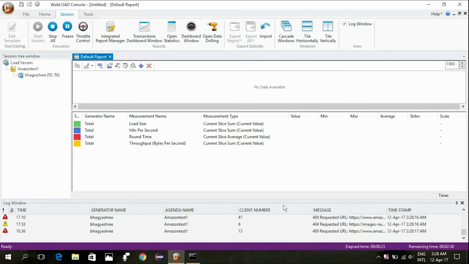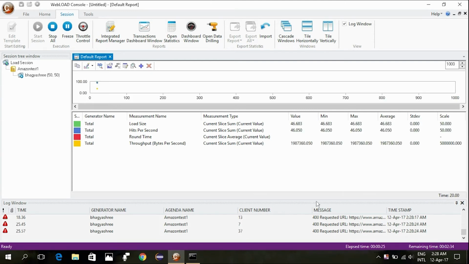Each client is obviously a virtual client. At the very bottom, we see the elapsed and the remaining time, which indicates the simulation runtime. The default report displays measurements such as load size, hits per second, round time, and throughput with the time over value. Let this run. The simulation is running.